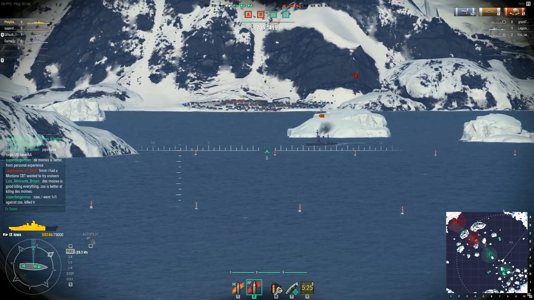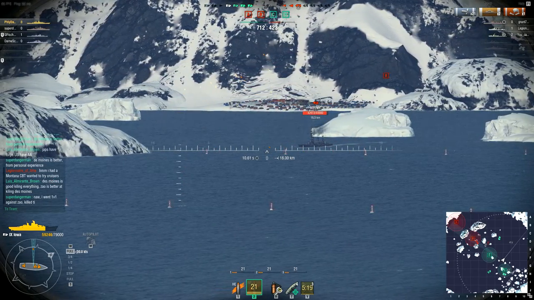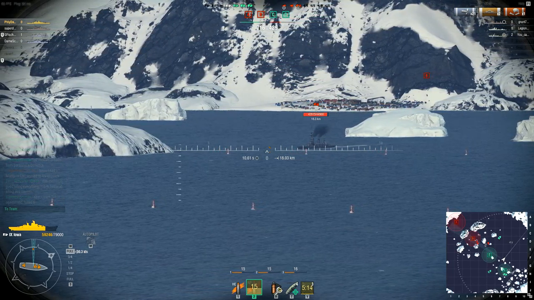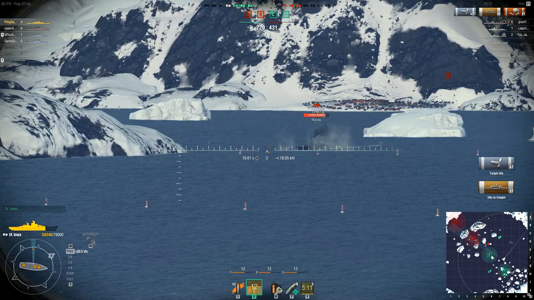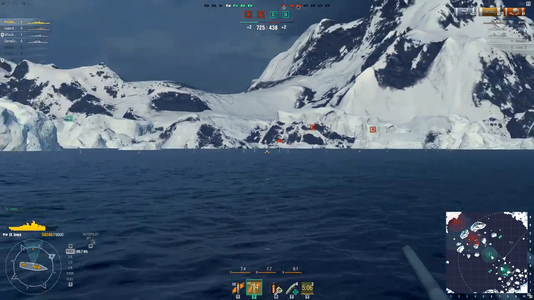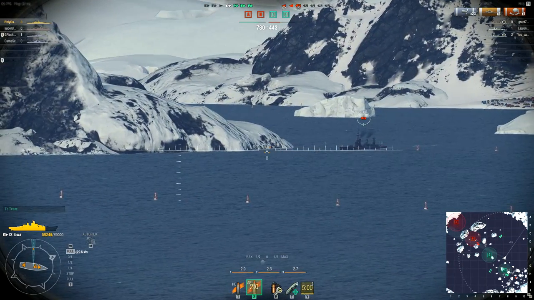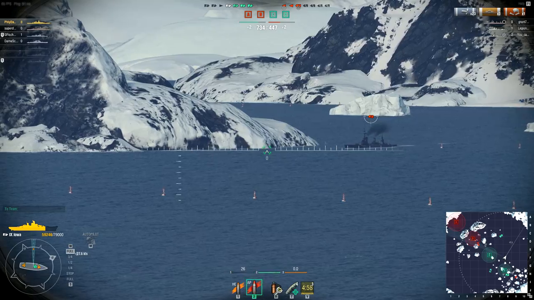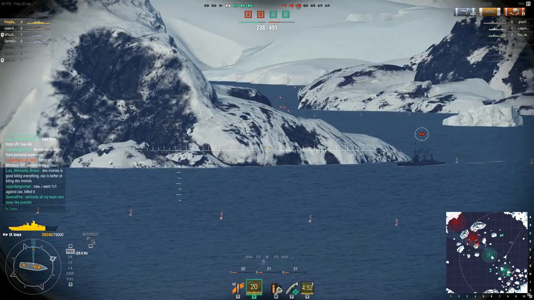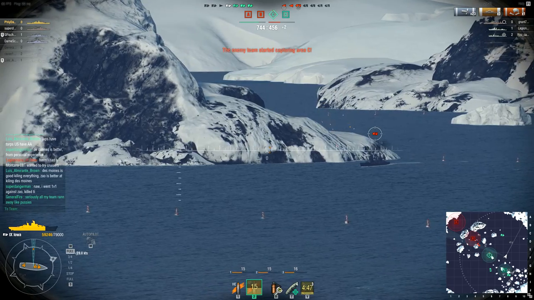All right, let's get some good shots in this guy. That dispersion just kicks your ass sometimes, boys. Okay, there goes a ton of health. He's turning more broadside for us. This next salvo should probably kill him. Isn't that reload rate just amazing? He's turning into them, so these really shouldn't do too much damage.